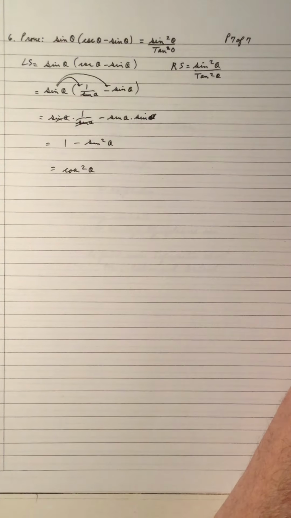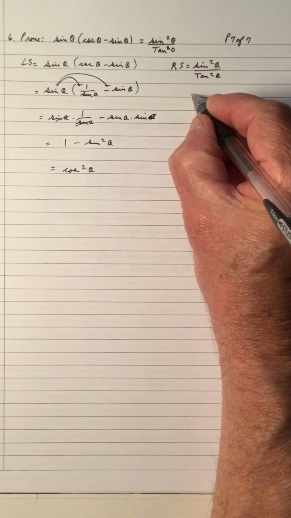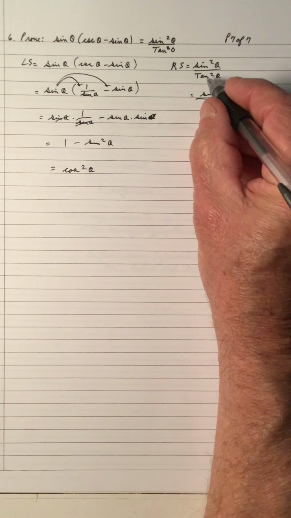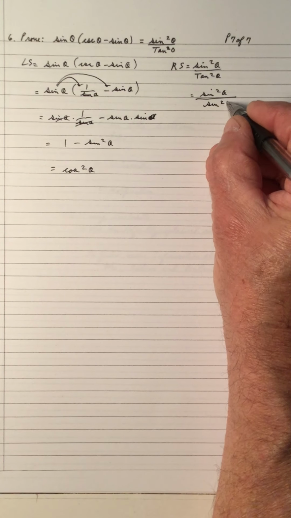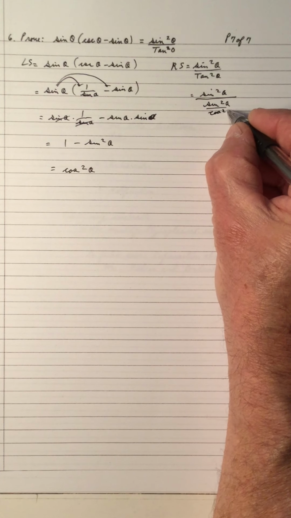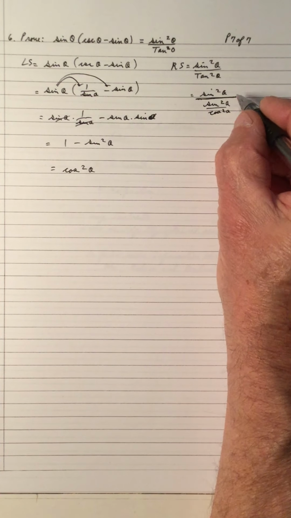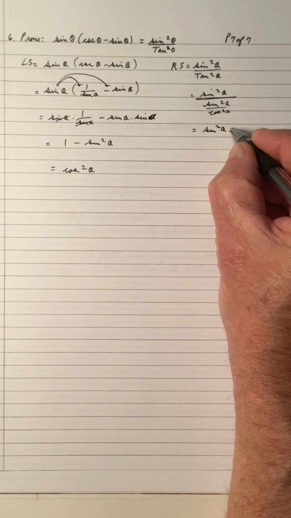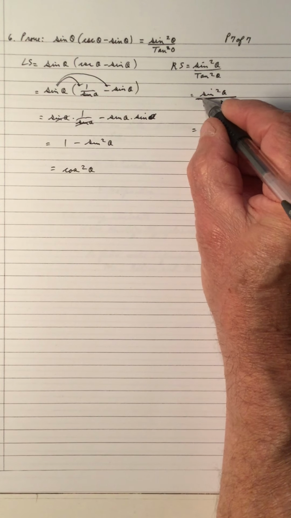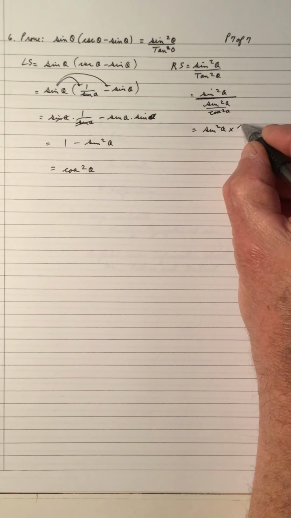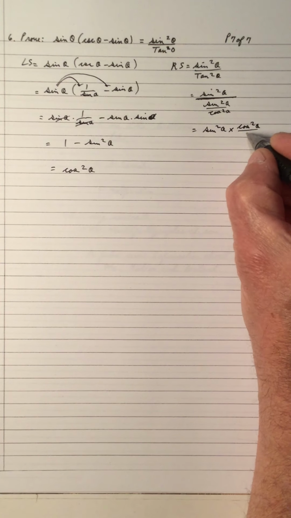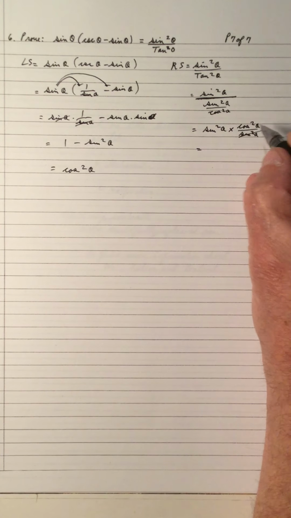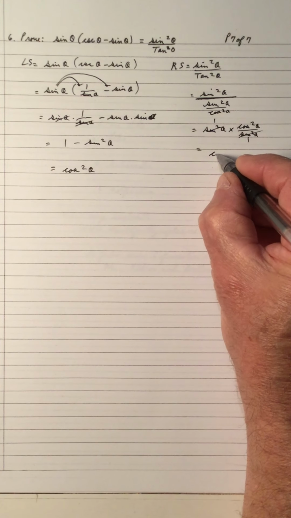So, you go to your sheet of paper and you work this out. So, sine squared all over tan is sine over cos. Notice this is your division right here. So, you're dividing. So, that's sine squared theta times the reciprocal of the bottom. So that's cos squared theta over sine squared. And you're multiplying fractions, so you cancel 1, 1. That gives you cos squared.